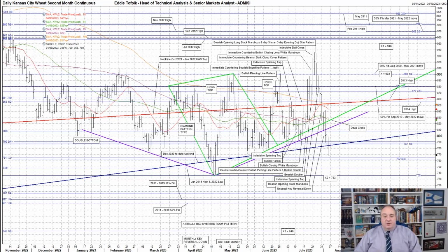This bearish pattern put at risk not only the previously mentioned resistances that had become supports, that this week have become again resistance, but it took out 2 key supports with a single day's action and a single day's pattern. This past Wednesday, we had an unusual key reversal down that sliced through the combination of the declining medium moving average, currently at 829, and a short medium moving average, currently at 826, which incidentally had also formed that day, between them, a dead cross.